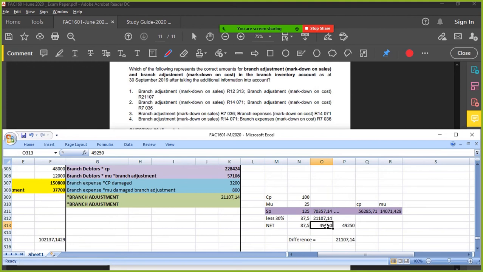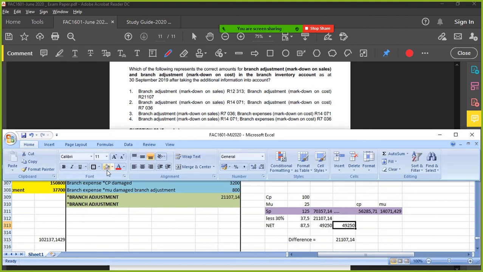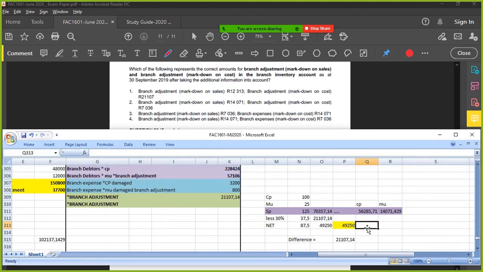Okay, so this figure was the net amount, which was too little. This discount amount was the amount that was missing because that was discounted from the actual selling price. So if you're looking at the discounts, you've got the markup here of 14,071. That markup relates to the selling price of the goods that you had sold but at a discount. Okay, so because you sold those goods at a discount, what is the cost price? What is the markup? Okay, all right, that's the difference.